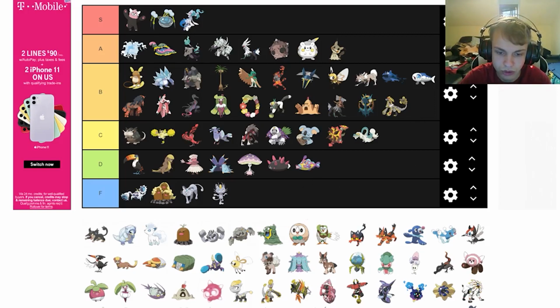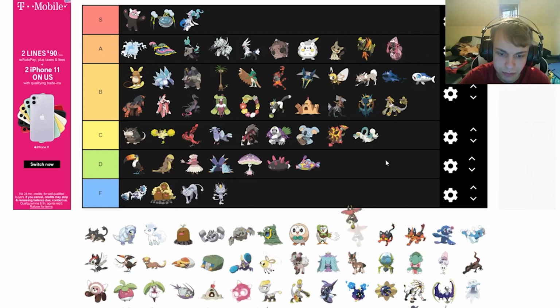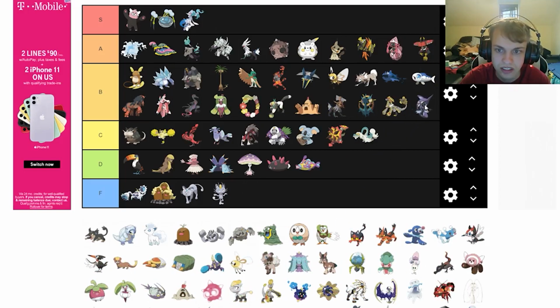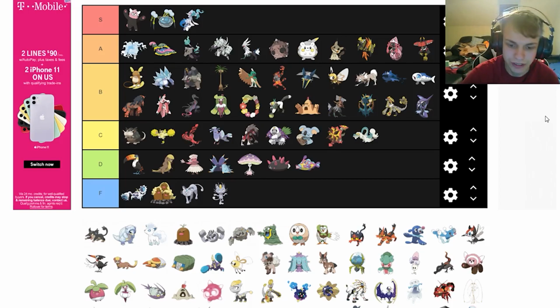Moving on to the Tapus. Tapu Koko in A, Tapu Lele in A, Tapu Bulu in A, Tapu Fini in B. They're all good. If a Pokemon's good competitively, you're always going to use it more than Pokemon that aren't. I love the Tapus. They're great. They look cool. I guess the biggest downside is they're way too good competitively. With all of our terrains and stuff, they're clearly the best terrain setters. In Sword and Shield, the terrain setters are garbage compared to these terrain setters.